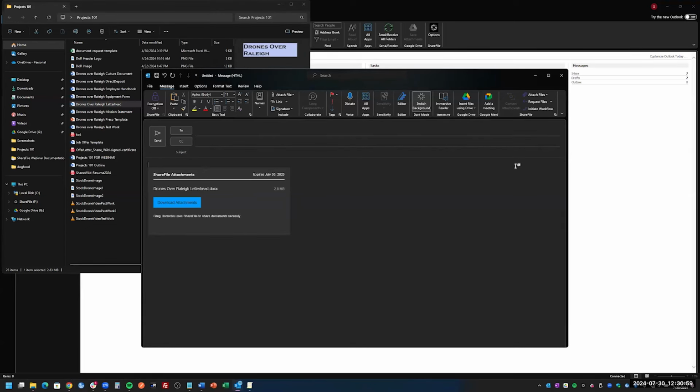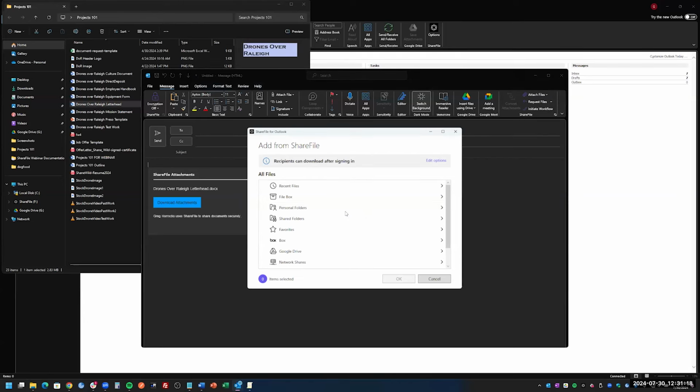If you wanted to actually attach a file manually, up at the top right, within the new email message window, we do have attach files here. We have request files, and we do have initiate workflow. So if you wanted to just attach a file, you can do it from PC, or if the file is already within ShareFile, you can click this option.